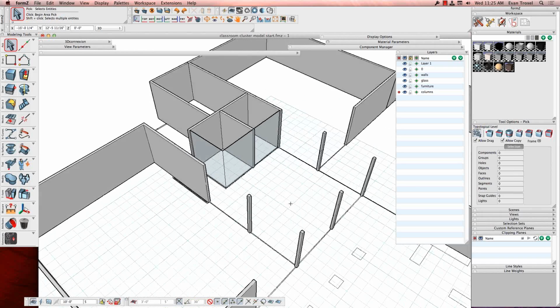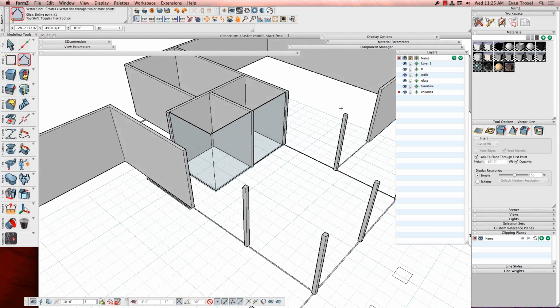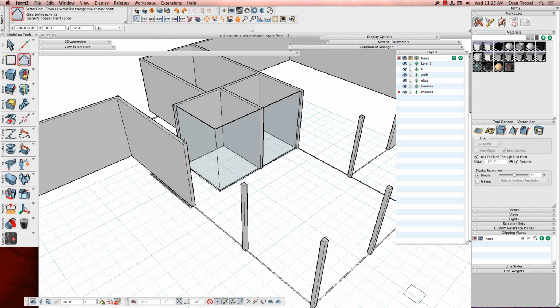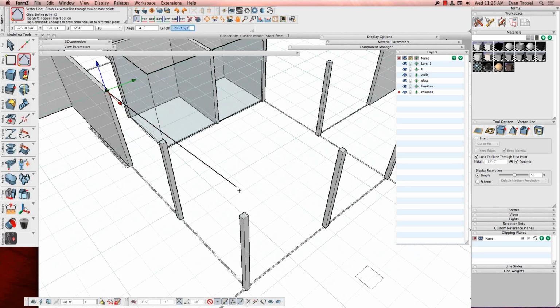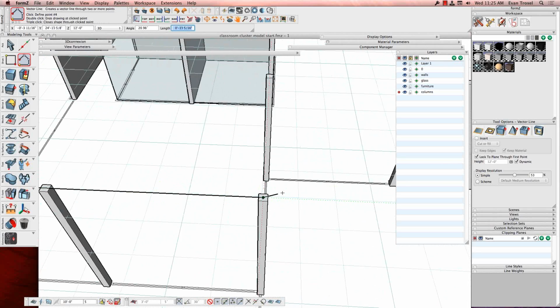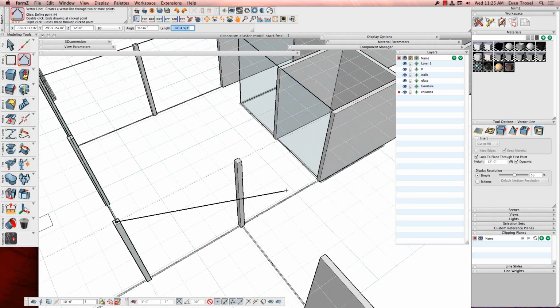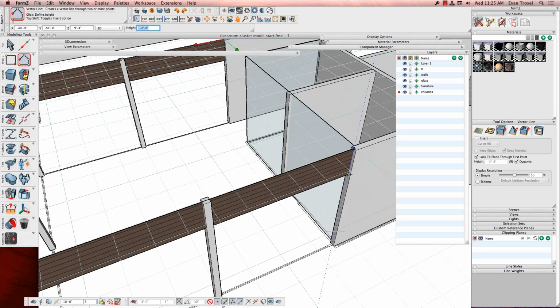Let's do this up above glass as well. I'm going to do like a clerestory up here. So this time I'm going to use the same tool, but instead of extruding it up, and you'll notice here I'm snapping right to the center of a face, which is kind of a cool snap option. It's one of the options right down here, snap to the center of the face. And this time I'm going to pull it down.